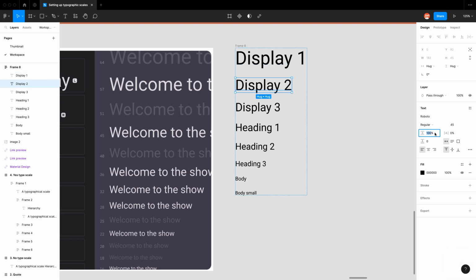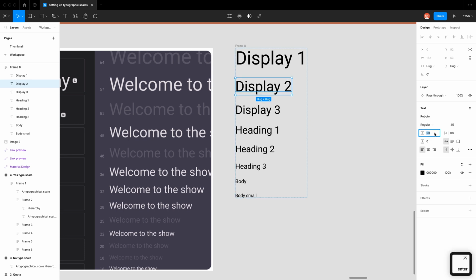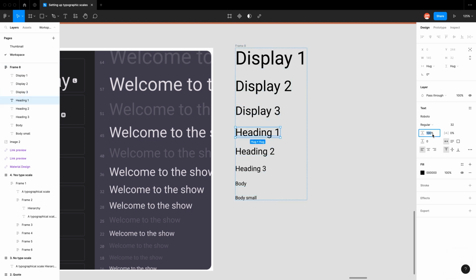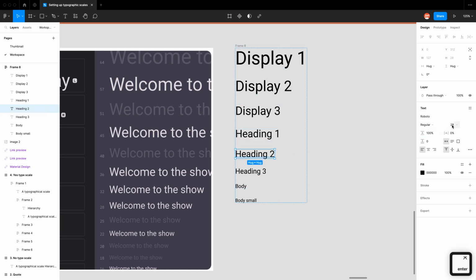And then this one, we want to do the same thing. So we do 45 plus 8. 53, so to get a number divisible by 8, you want to have 56 or 52. So that's divisible by 4. And this is no perfect science, but essentially this is the way that you can get really nice numbers. So 32, so this one would be 40. 28 plus 8 would be 36. 22 plus 8 is 30.